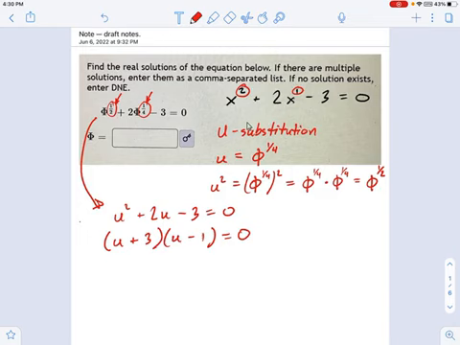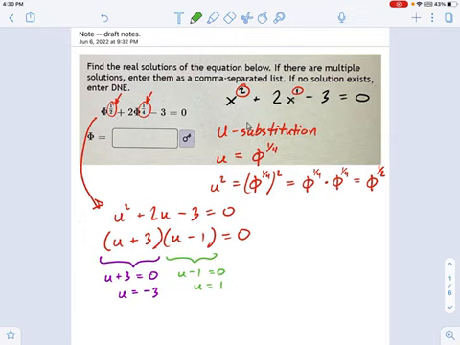it's better to find that out now than later. And now what we're going to do is solve each of these factors separately using the zero product theorem. The zero product theorem says if you have two things multiplied together and the result is 0, either one of them is 0 or both of them are 0. There's a 0 somewhere. We just don't know which one it is. So we have to consider them both being 0. U plus 3 equals 0. That means u equals -3. And the other one over here says u minus 1 equals 0. So u equals 1.